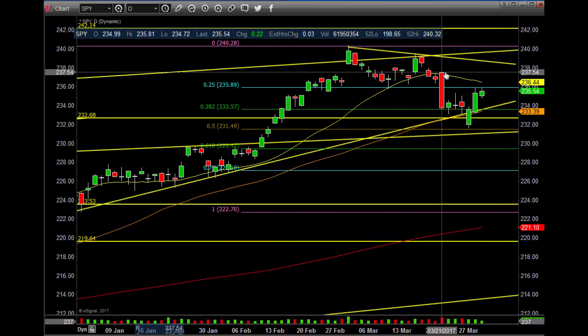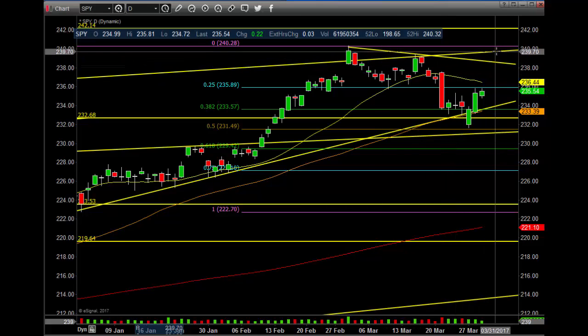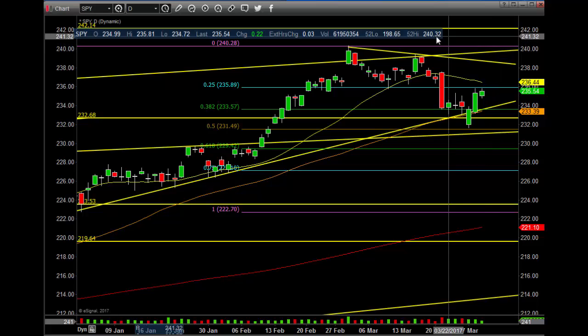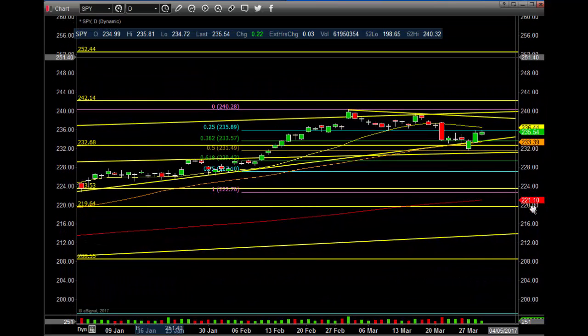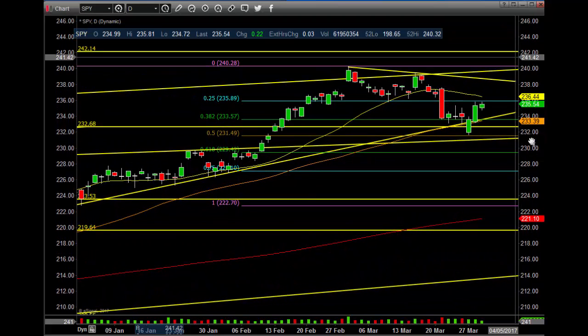So if you are bullish, you need to get it back above the 20 MA, get it back above this inside bar, fill the gap, get above this trend line, then the 240, 240.32 area, then possibly we should go up to 242, 242.50. Then the next area, guys, if it really gets going, 252.44, right in that area. Even 250 is a good round number, a quarter number, if you want to call it that.